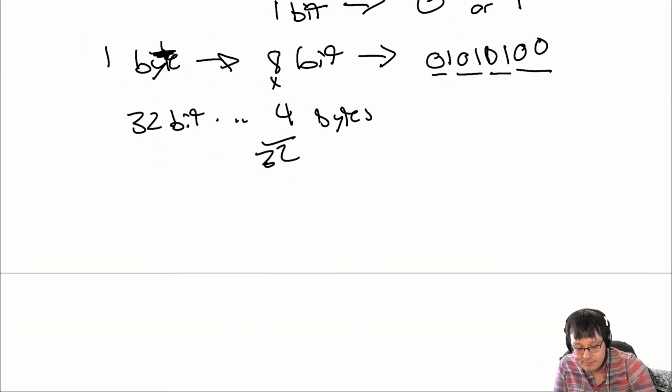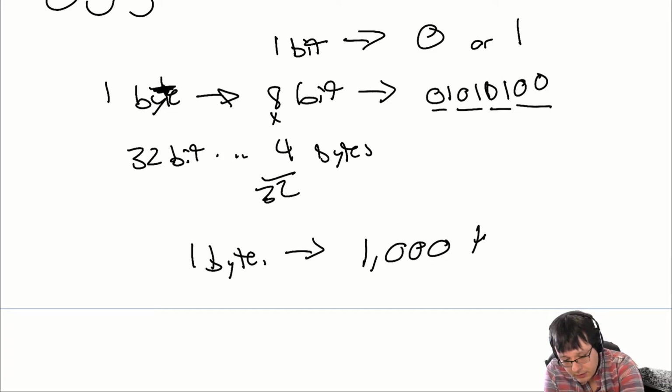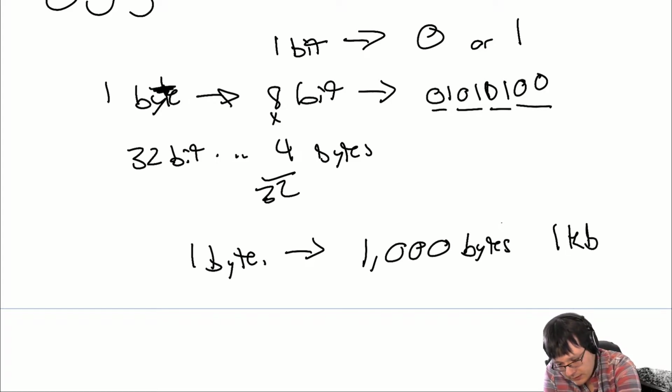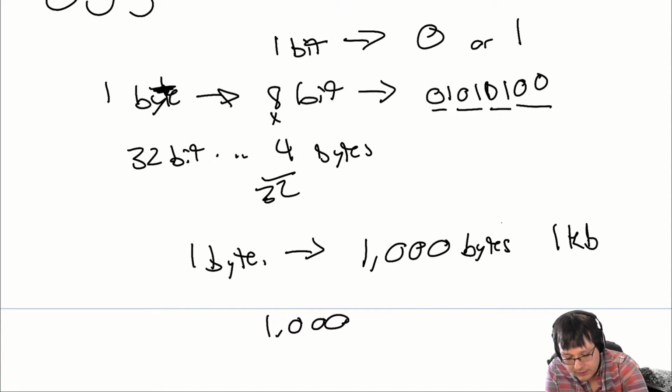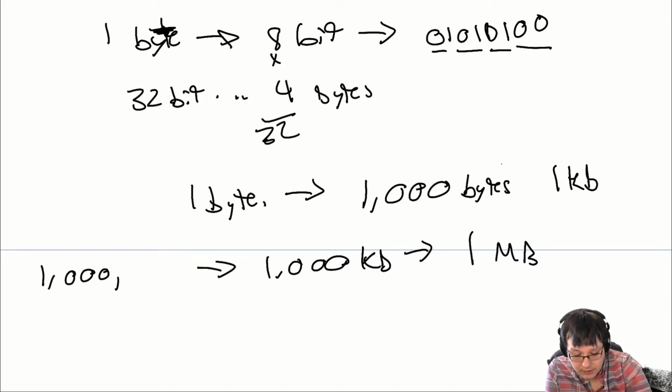Okay? Now, when you're talking about 1 byte, which again would be 8 bits, if you have 1,000 of these, 1,000 bytes, we call that 1 kilobyte. And then if you have 1,000 kilobytes, that becomes 1 megabyte. And that will be the same thing as saying 1 million bytes.